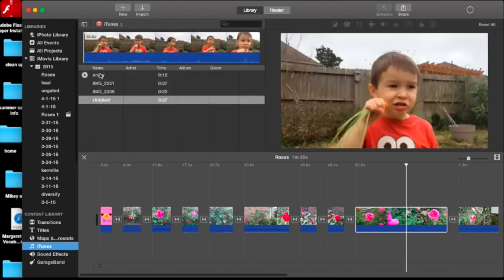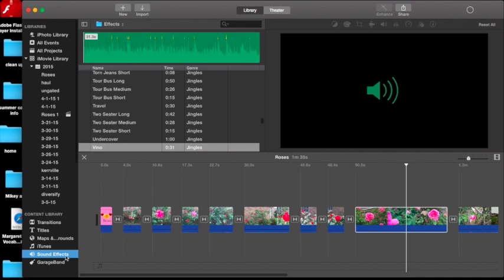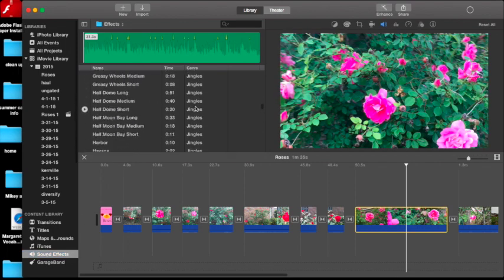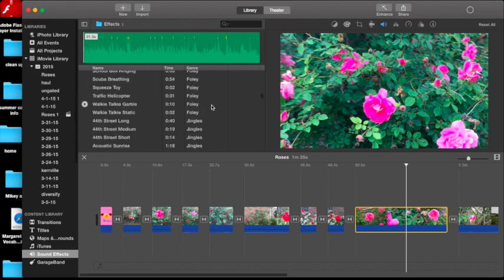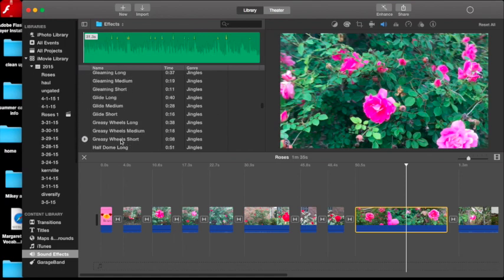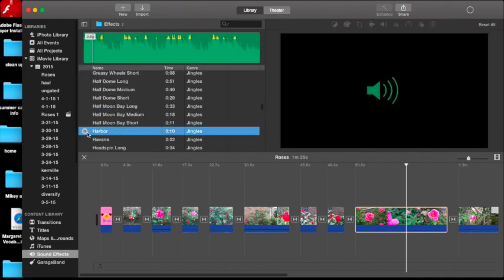iTunes, this is if you've got some clips off of iTunes that you want to add in. I still have to find out all the rules and things. But they have got so many in iMovie, so many sounds and little clips of music that you can put in behind your video. So I would listen to see which ones sound like they would go with my roses. Which, no, I don't think so.